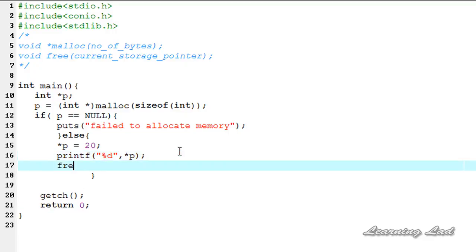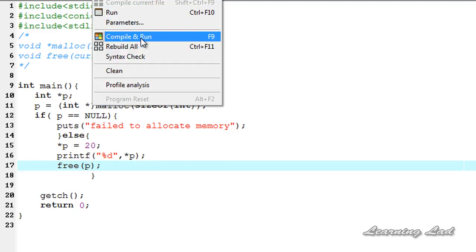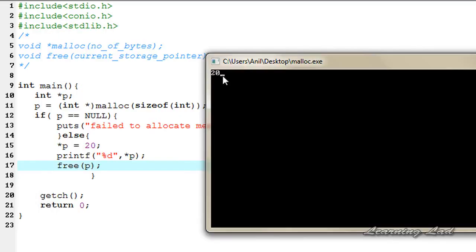For that, we use the free function, and as a parameter we need to pass the address returned by the malloc function, which is the value stored in the pointer p. So it's gonna be free of p, then compile and run. You can see here we have successfully allocated the memory, we have stored some value, we have retrieved that value, and we also freed that allocated memory.